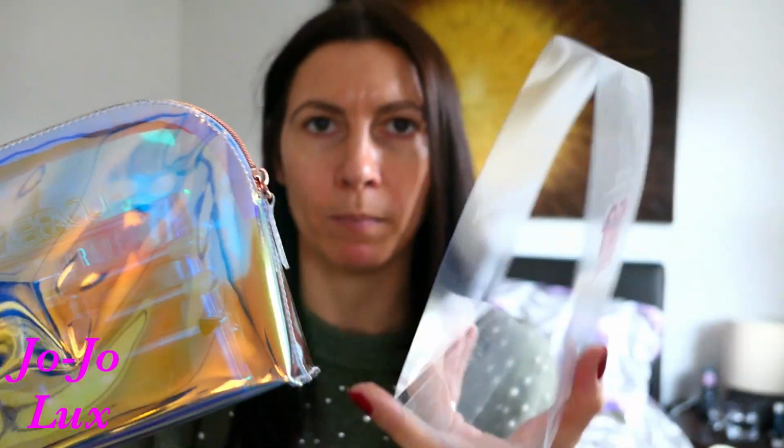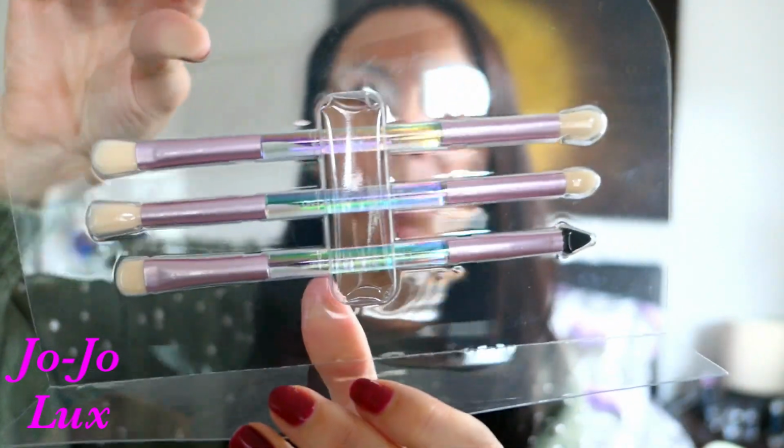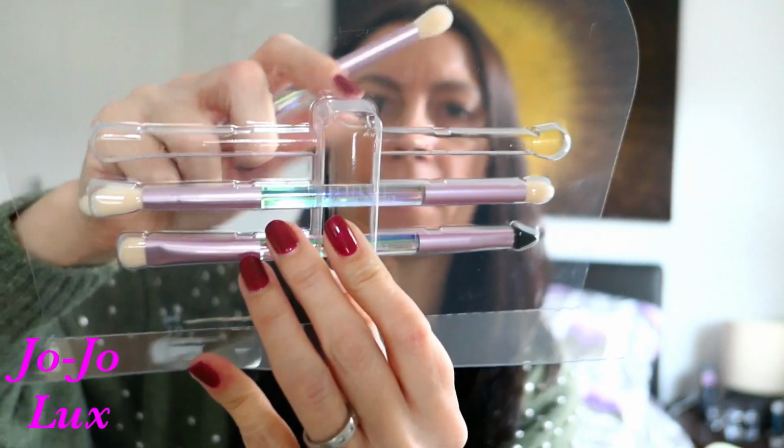So anyway, I shot a bit of an unboxing, but I'll show you what it came with. So there's just the packaging sleeve. We'll discard that. And inside we have this little toiletry pouch, and then there we have the palette. And then in this packaging we've got these 3 double-ended brushes. So I shall take these out.